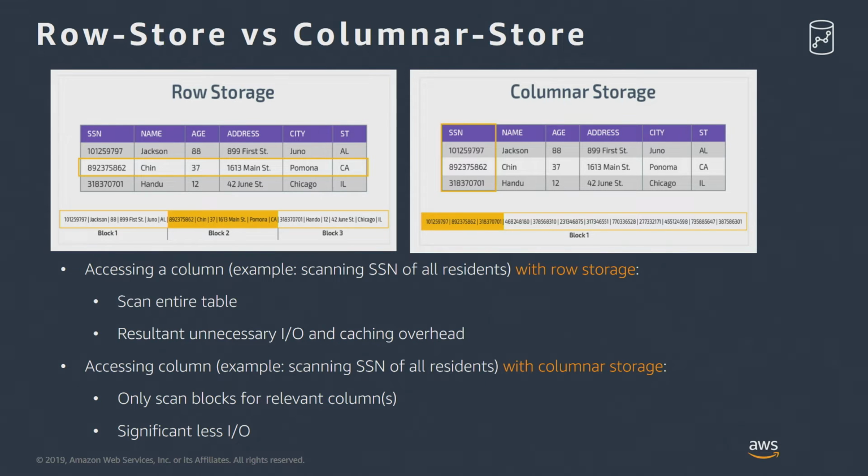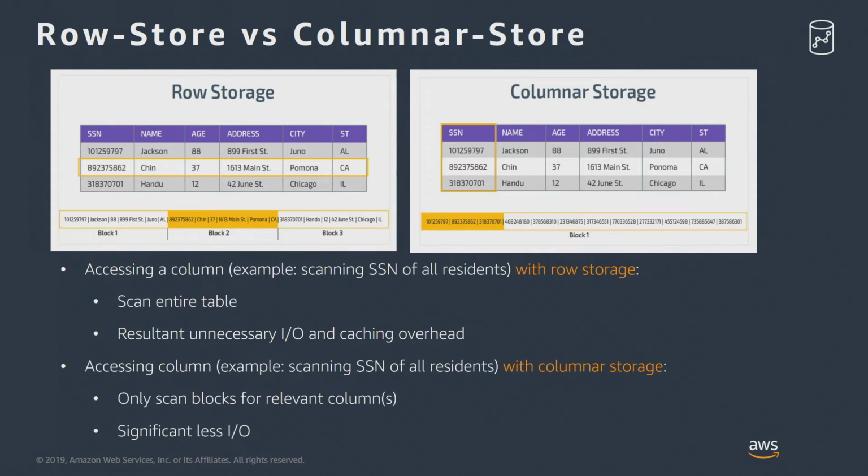But when you have columnar storage, what happens? All the values of a particular column are stored in one particular block, so each column is stored in a different block. And when you run an analytic workload, you normally don't scan all the columns. You normally run queries on one or two columns. So with columnar storage, we just scan the blocks relevant to those columns. You are skipping all other data.